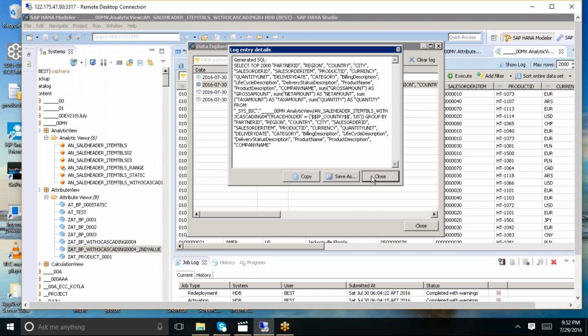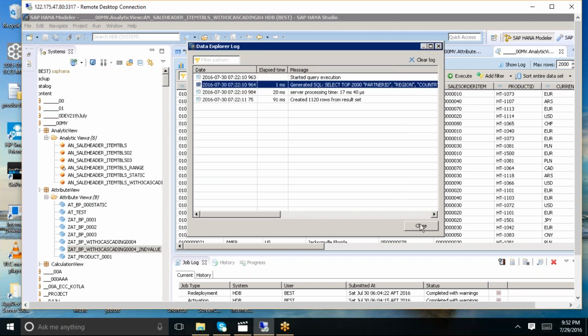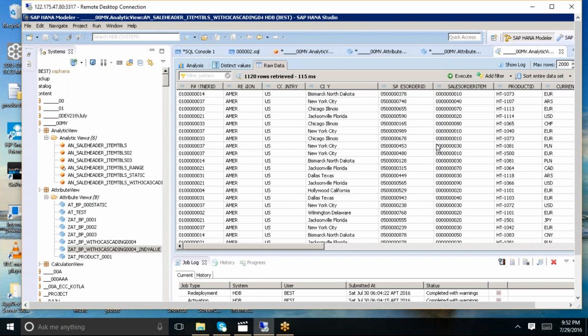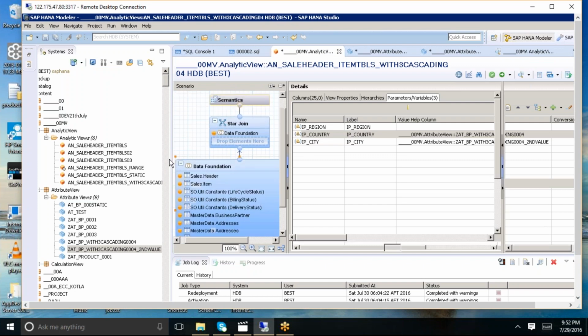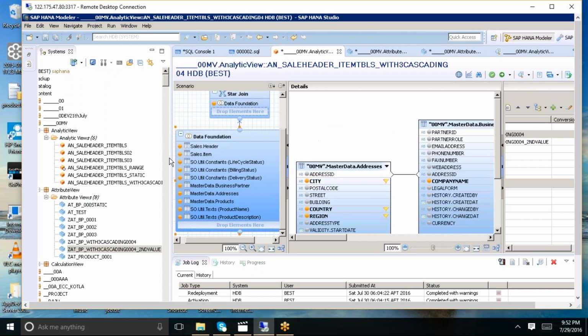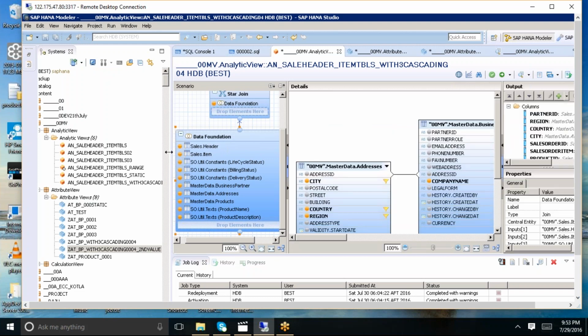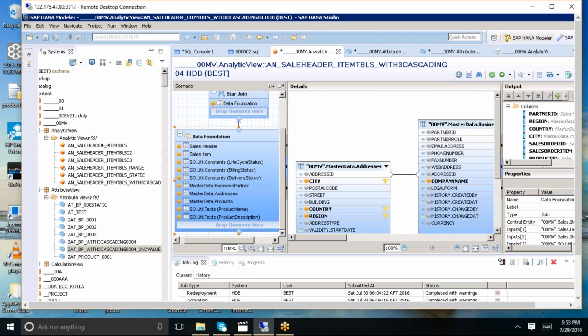Okay. Just say close now once. Can you go to analytical view once? Shall I close this? No, let that be there. Analytical view, data foundation. Yeah, open that city, edit that filter, city filter.